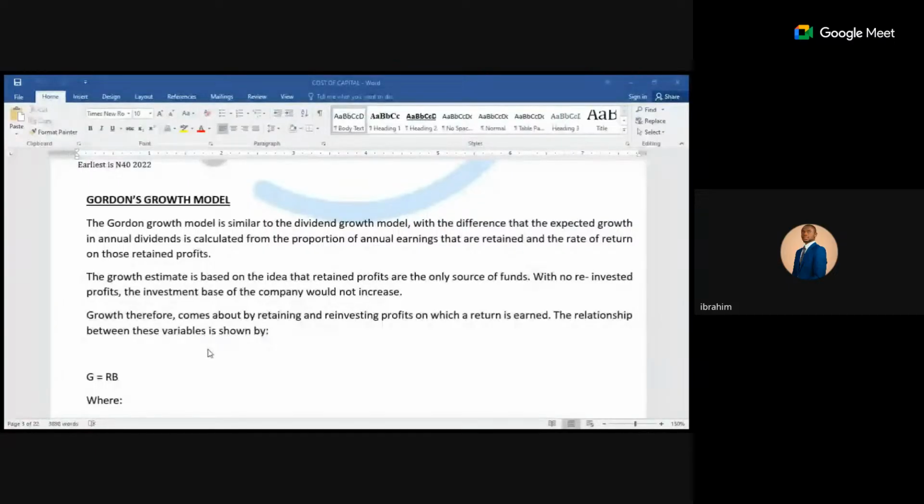Cost of capital is divided into two. It is what the investors are expecting from their investment, and it is also requiring the company to pay back interest and principal to the debt holder at the date of maturity. So that is why cost of capital is divided into two. The first definition goes with equity. The second definition goes with debt.